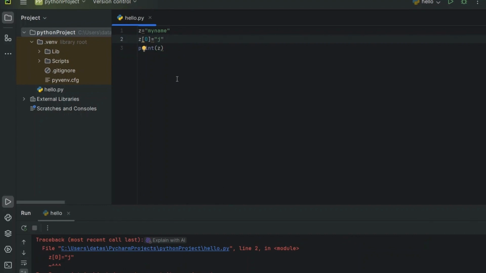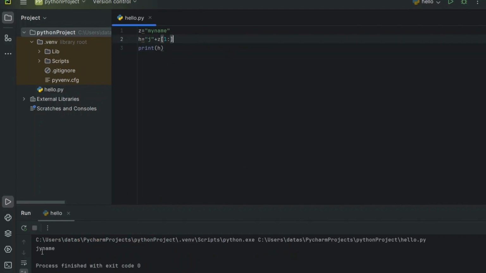However, you can create new strings based on existing ones, which means if I'm giving h and then plus z of 1 2, now if I print the variable h, see it here. Now Python provides many built-in functions for strings.